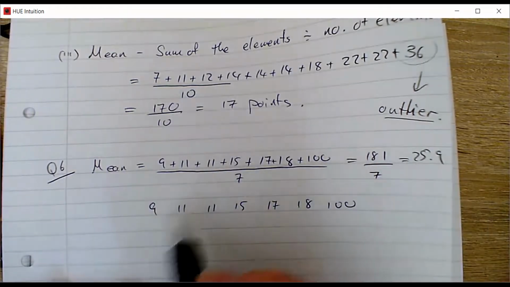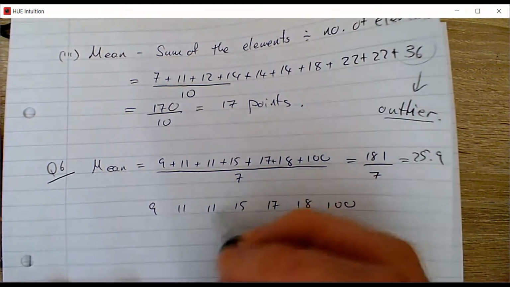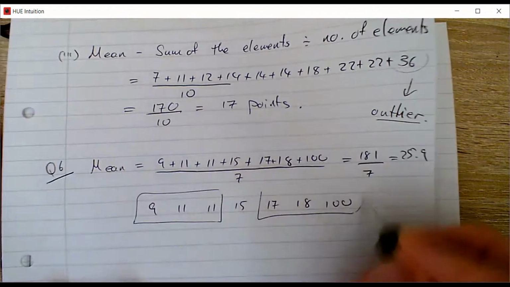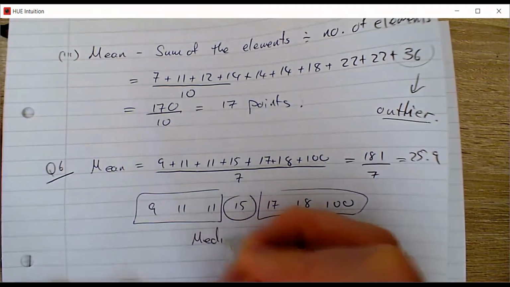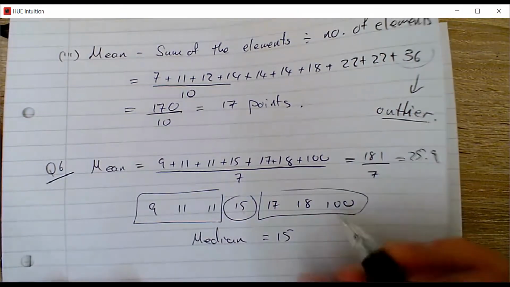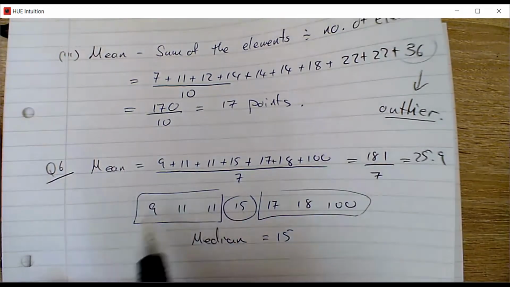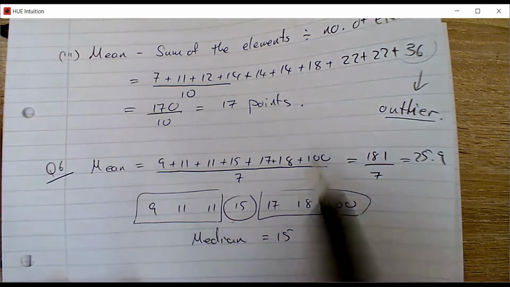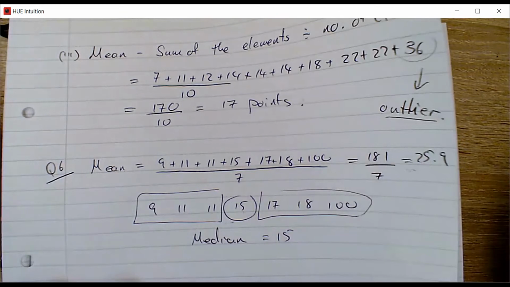mean. The median then, well, you've got 1, 2, 3, 4, 5, 6, 7 numbers in order. So there's the bottom 3, there's the top 3. The middle number there is 15, is the median. That's probably a better representation, the middle number in that ordered set. It's ignoring that 100. And it's probably fair to say most of those numbers are close to 15, with one exception, whereas none of those numbers are really close to 26. So it's probably a better representation. It's not skewed by that one big outlier.